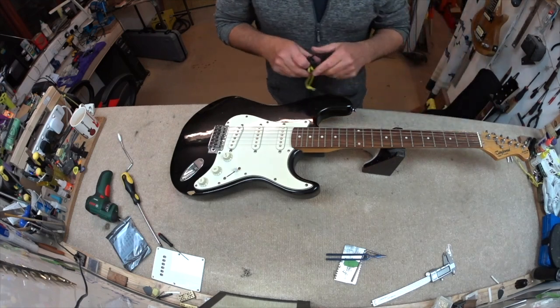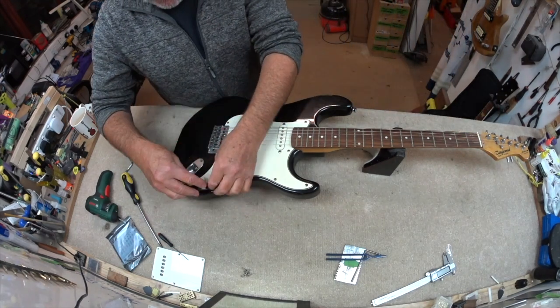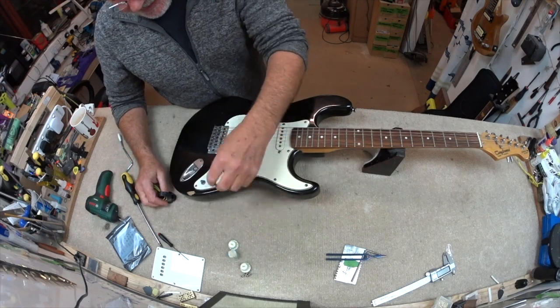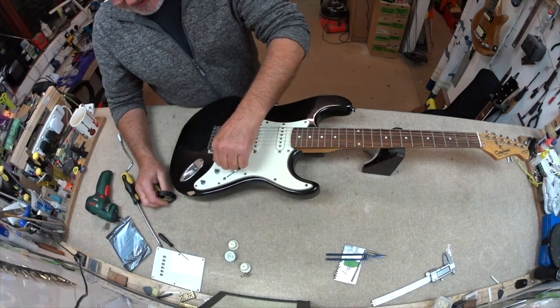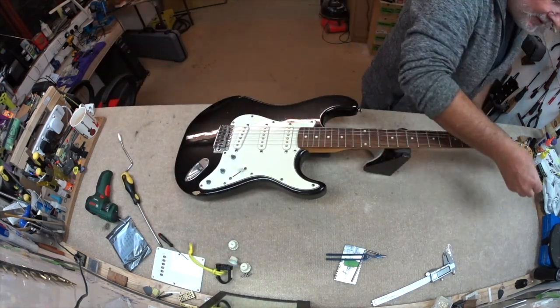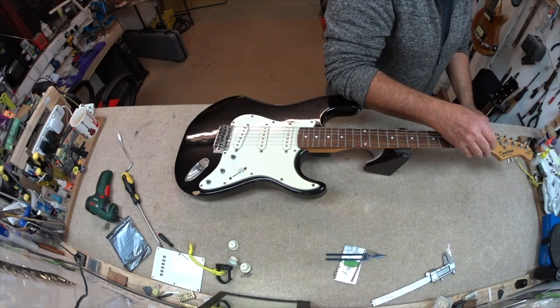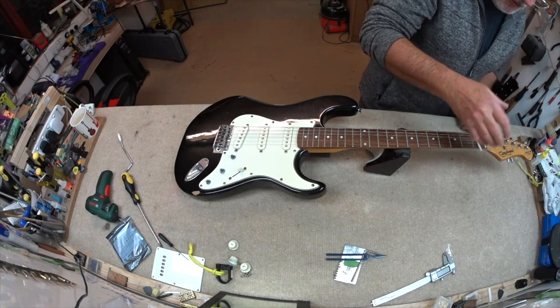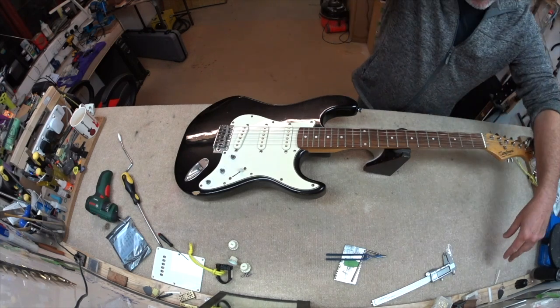Now my plan on this guitar is to put a Tusk nut on instead of the original, and the reason for that is that a Tusk nut will stay in tune much better. So I've got a new one here, which I will probably fit. It's probably a 16-inch radius and this is a 12-inch nut, but that will be fine for these purposes.